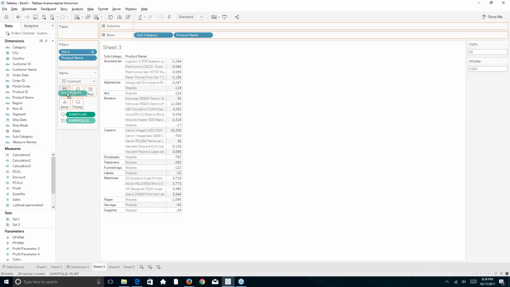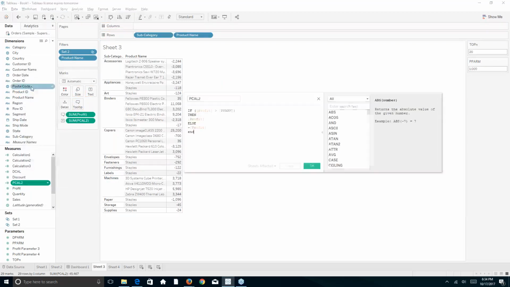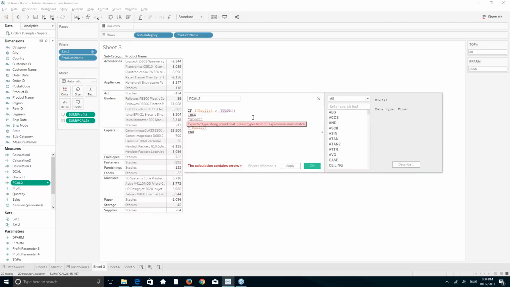So instead of putting a negative, you edit the calculation first. When profit is greater than the param, within double quotes you type a value called green, and you remove the profit, and close the double quotes.